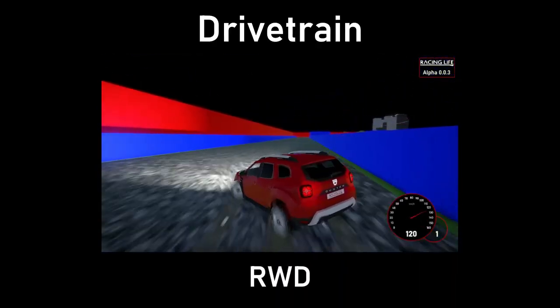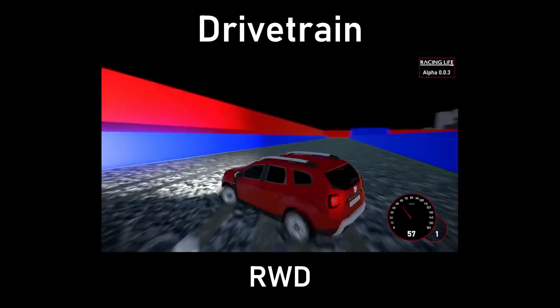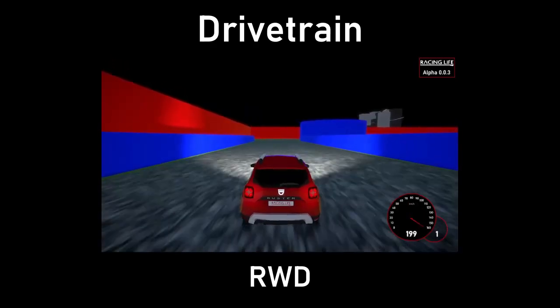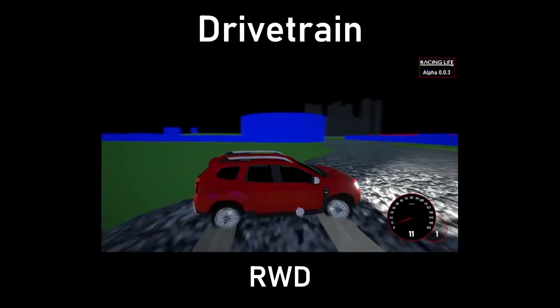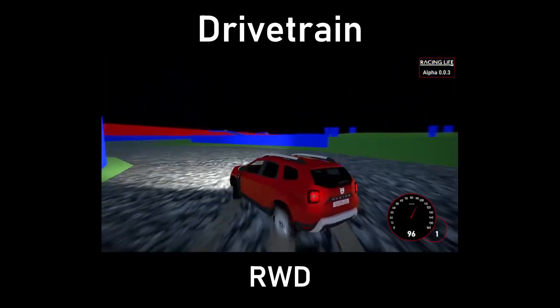Rear-wheel drive, on the other hand, is the trickiest to drive when you're drifting, due to the car having more inertia. It is also the one which enables you to make great stunts and spins. You might need to train a lot with this drivetrain, as it is the one that was used in pretty much every car in the first decades of automotive history.